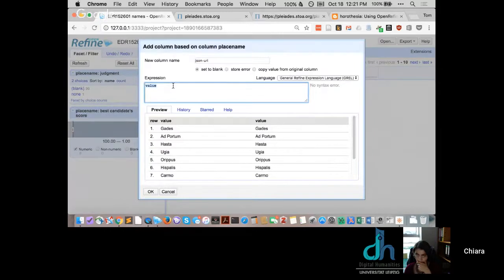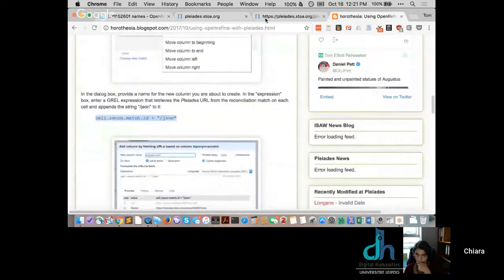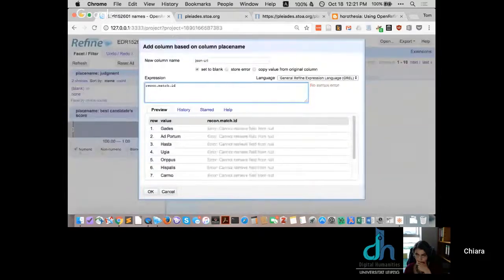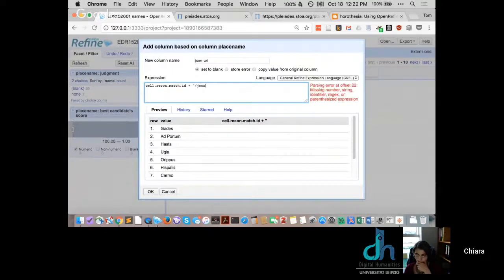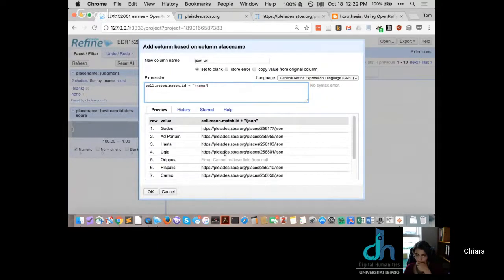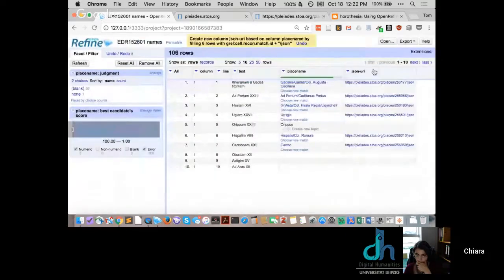And what we want to do is use the reconciliation match. And to remember the syntax, it's the ID. And then we want to add that little string /JSON. So here's an example of what we're going to get. Boom, there we have our JSON URIs.